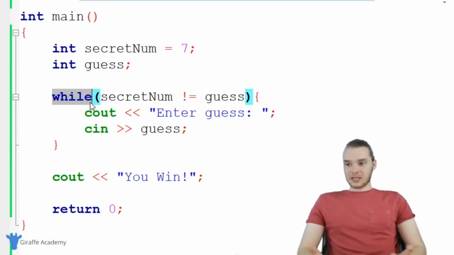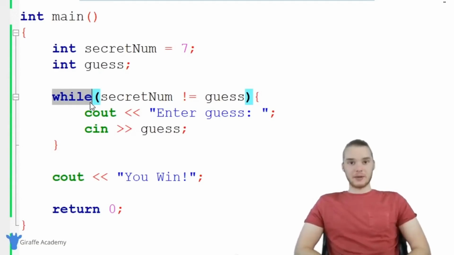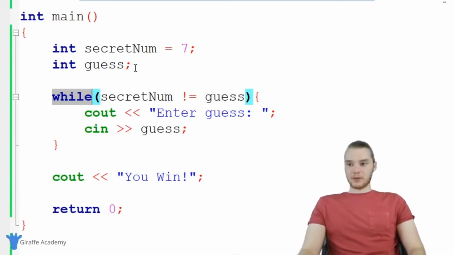All right, so here's the thing. This is actually a pretty fun game and it works out. We were able to program it really easily, but the game's a little bit unfair. It's unfair in the sense that the user gets essentially unlimited guesses. So they can guess as many times as they want. And honestly, that doesn't seem fair. So what we could do is impose some sort of a guess limit. So I could say, hey, the user's only able to guess like 3 times and then they lose the game, right? So I'm going to go ahead and show you guys how we can actually program something like that.